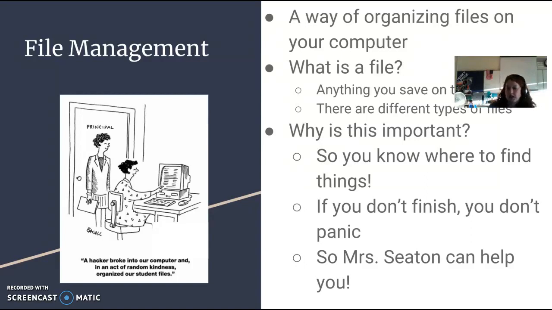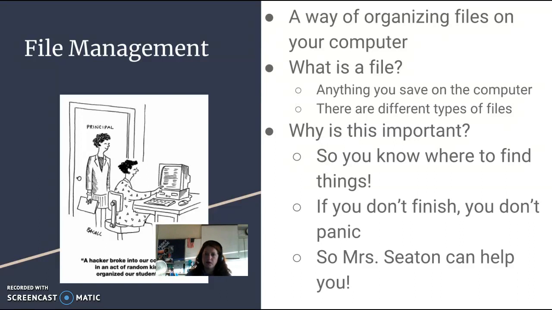So basically, file management is talking about coming up with some sort of organization system for you to use so that you can find your files. Files are really anything that can get saved on the computer, and there's lots of different types of files.